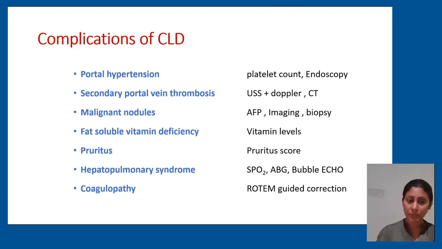Secondary portal vein thrombosis. It might be quite uncommon to hear, but it does occur because in chronic liver disease, they have the deficiency in clotting factors as well as anti-clotting factors. With the development of the portal hypertension, they get sluggish portal flow, which will increase the risk of thrombosis. At the same time, they have a deficiency in anti-clotting factors, which might cause secondary portal vein thrombosis in the background of chronic liver disease.